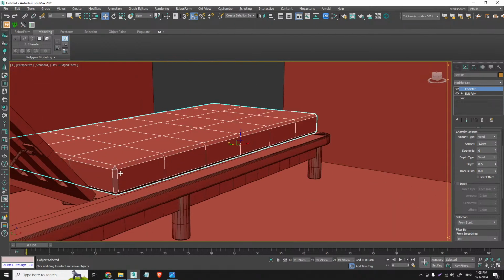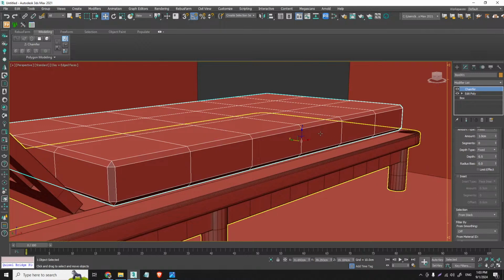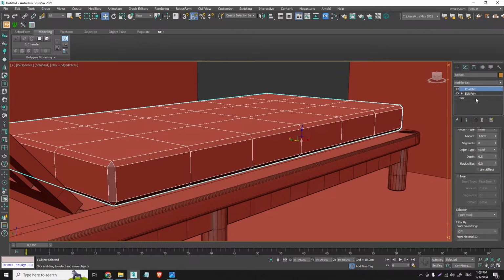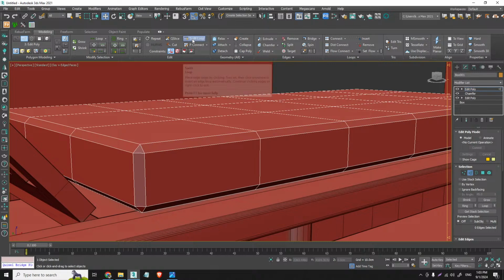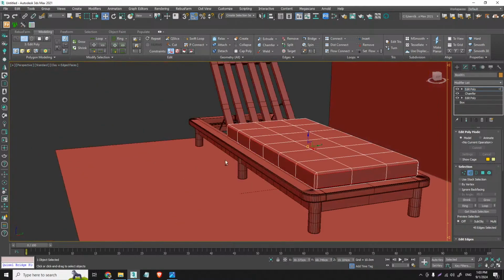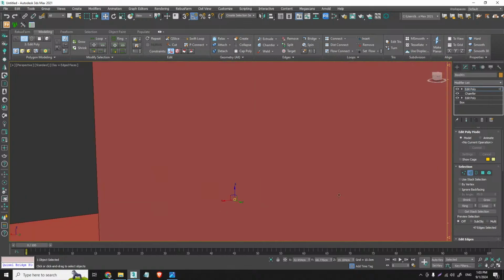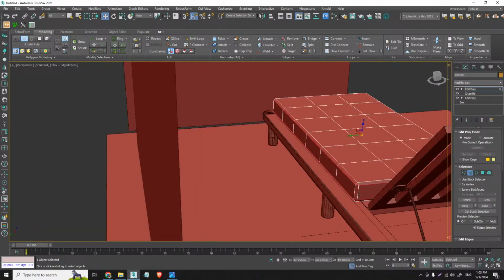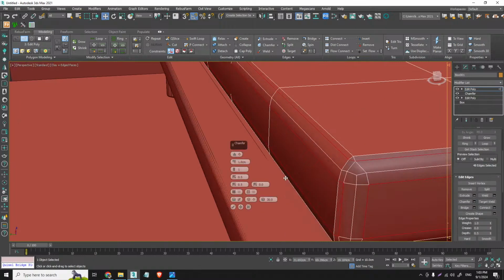But I want to keep this simple. For example, you can go and create them on Marvelous Designer, which would be much more efficient, by the way. But if you don't know Marvelous Designer, or if you don't have the software, this is another way to do this. So I will go right here and I will chamfer these selections right there.